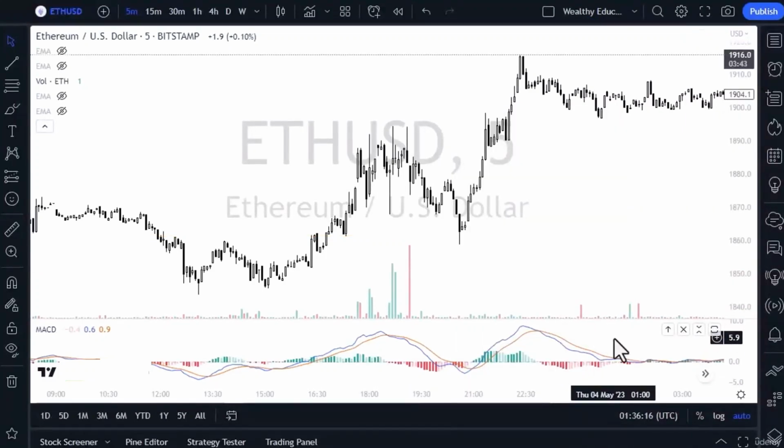I'm going to go ahead in this next video and show you multiple ways how you can use the MACD in real-life trade scenarios, and perhaps either catch the end of the move, the start of the move, or get a little heads up. Maybe it's time to take profits.